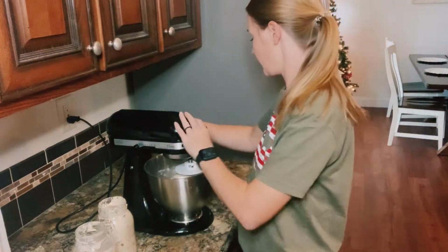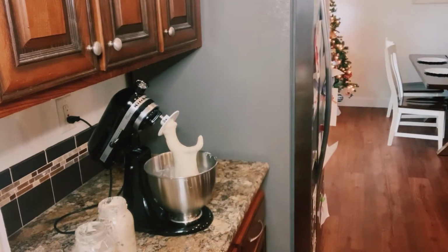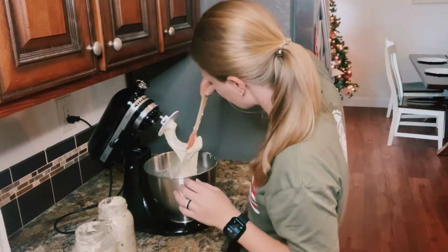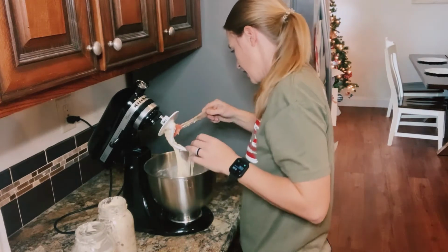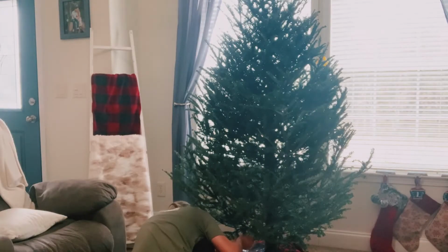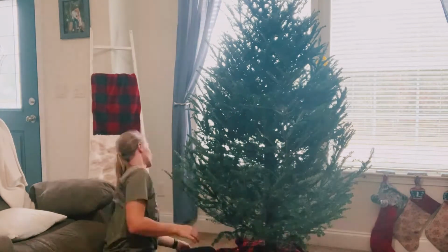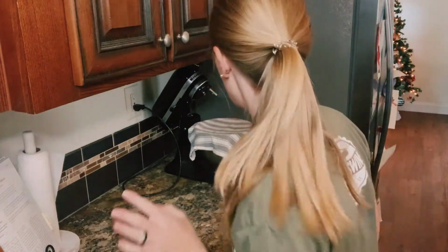So I will take this, where's my spatula? All right, scrape all of this down. And then I'm going to cover this just with a dish towel and let it rest for 30 minutes. Okay, our rest is done. Our 30-minute rest is done.